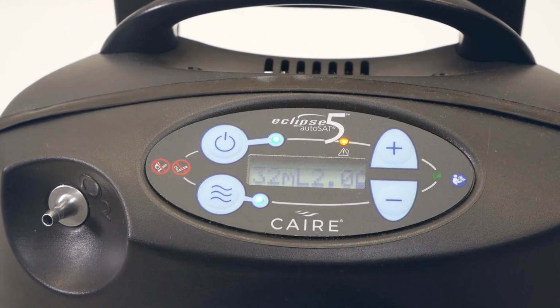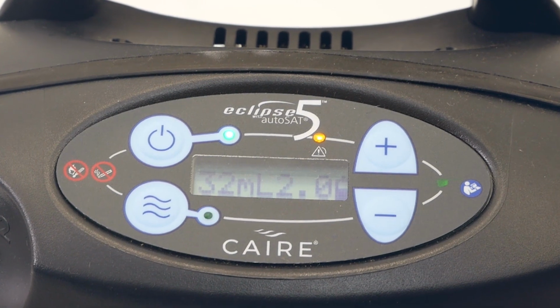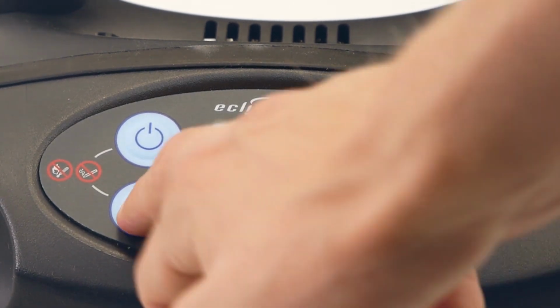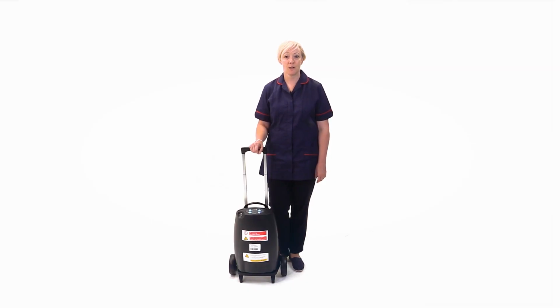When the yellow alert indicator light is illuminated, it indicates a low priority awareness condition or caution. You should continue to use your device and refer to the troubleshooting guide provided by your home oxygen service provider. A flashing yellow light indicates a medium priority where a prompt response is necessary. When the red alarm indicator light is illuminated, this indicates a high priority alarm requiring an immediate response. This is typically due to low oxygen levels.